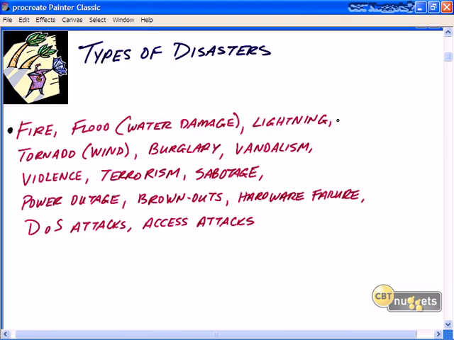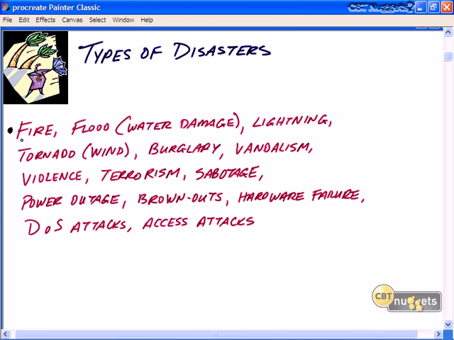No one likes to think about the different ways you can collapse your business and run into catastrophic problems, but you do need to sit down sometimes and do inventory on the different types and categories of disasters that are out there. Part of the process of risk assessment is looking at where your company is, its location, weather patterns, history, and find out the types of disasters that can occur to your business, to your organization. So we want to understand the different categories here, different types of disasters.